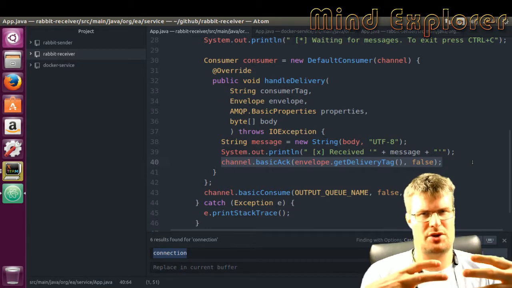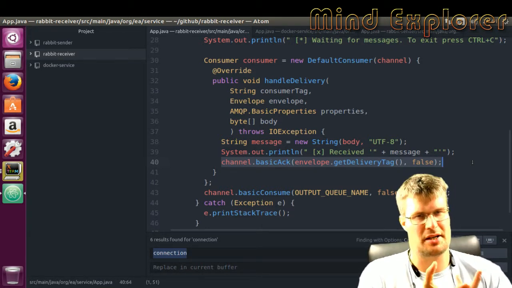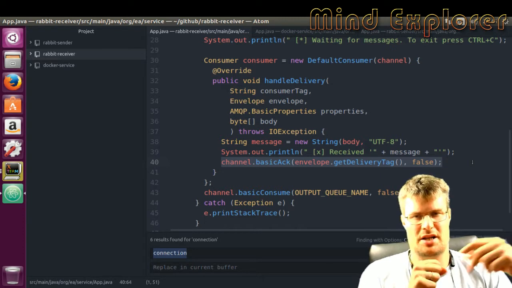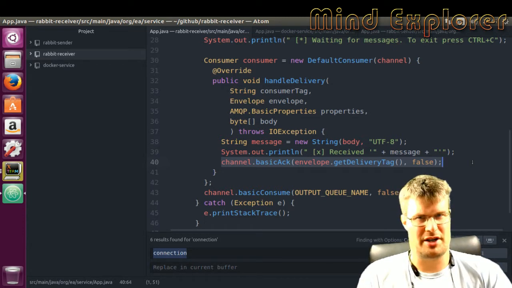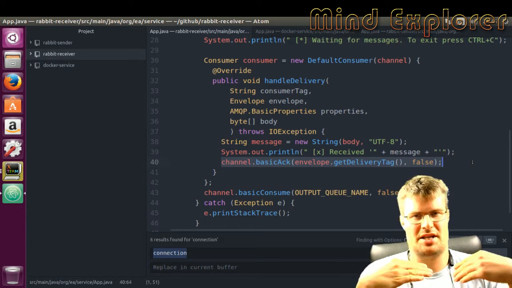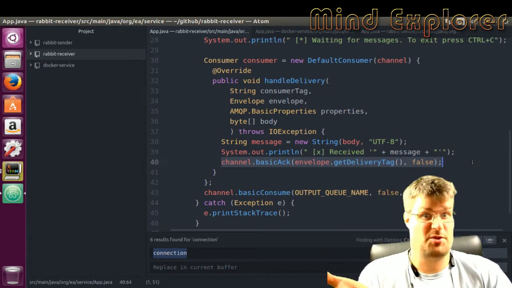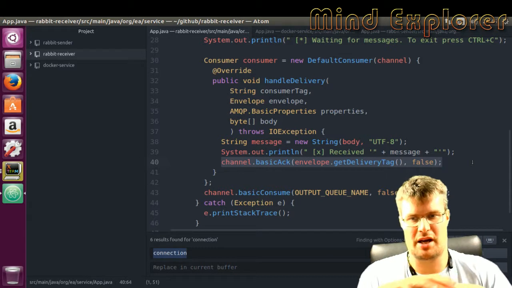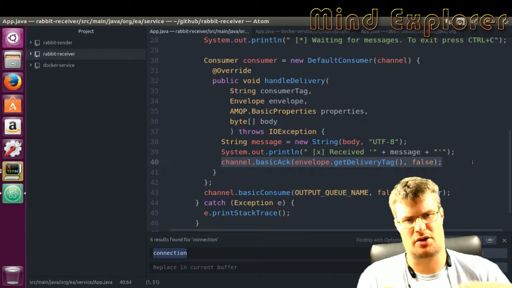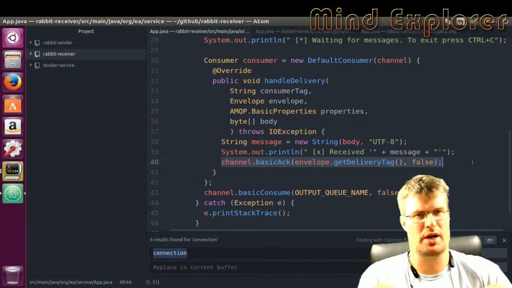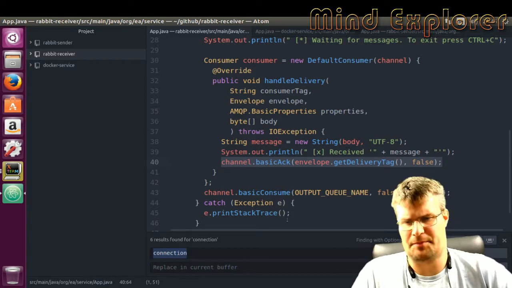I have tried automatically acknowledging the message, and in this receiver, if I do that, the receiver will terminate after the first message for some reason.